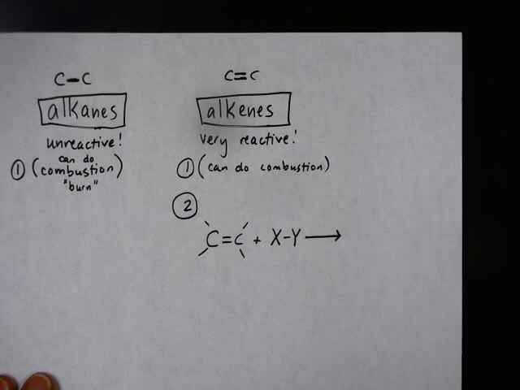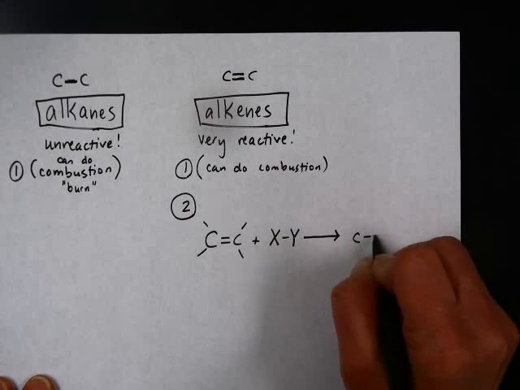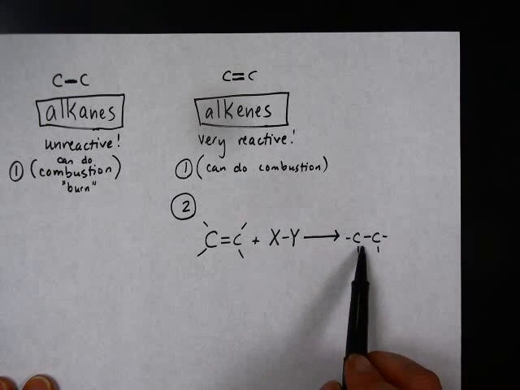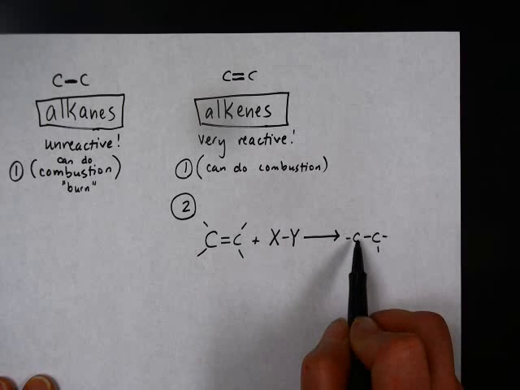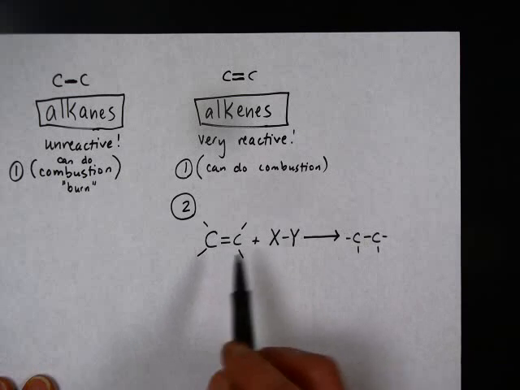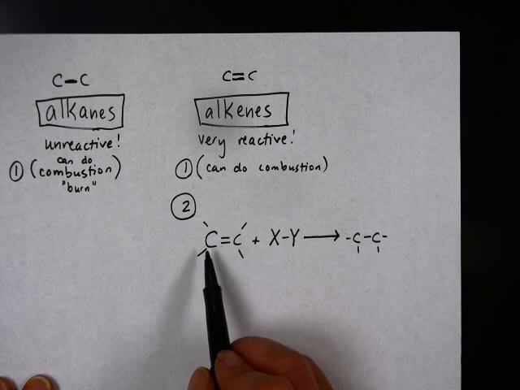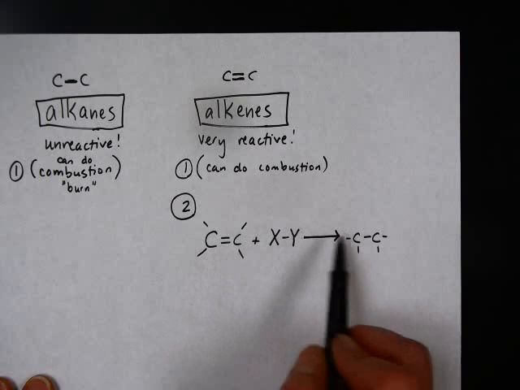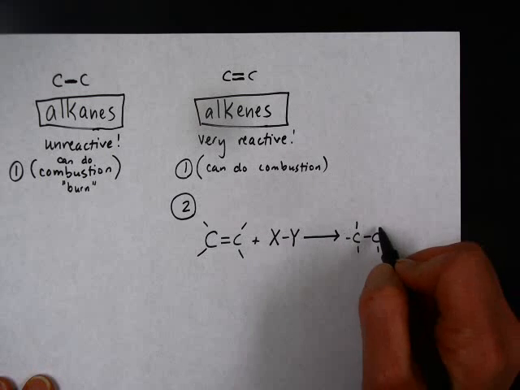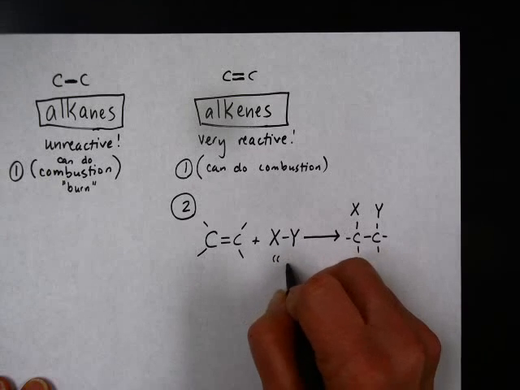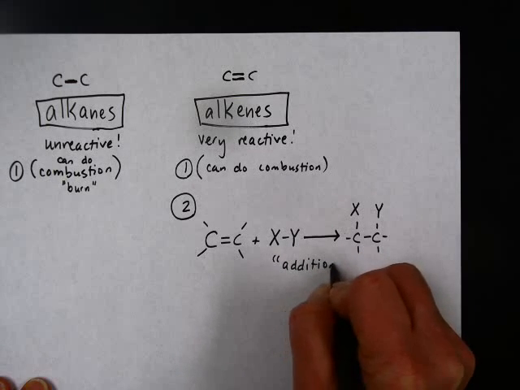Every single time, here's what will happen. The double bond will turn into a single bond. The things that were attached are still attached, but since we got rid of the double bond, this carbon needs one more bond. This carbon also needs one more bond. Each carbon used to have 4 bonds, 1, 2, 3, 4, but since we got rid of that second bond, they need another bond, a 4th bond. It's going to look like this. One of the carbons gets the X, the other carbon gets the Y. And this is called an addition reaction. You're adding something to the double bond, addition.